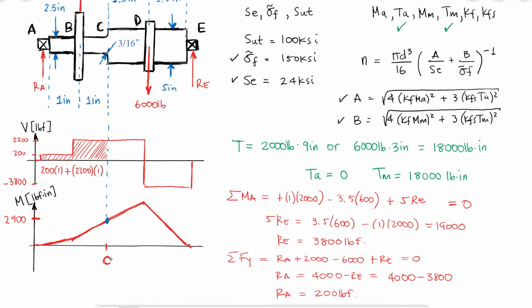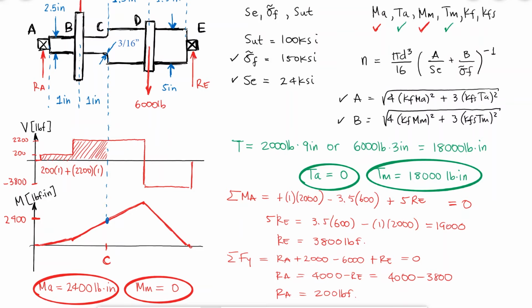With a mean value of zero, as any element on the surface would go from compression to tension as the shaft rotates. All there's left is to calculate the fatigue stress concentration factors for both normal stresses and shearing stresses. The first thing I need is the stress concentration factors for static loading, KT and KTS.